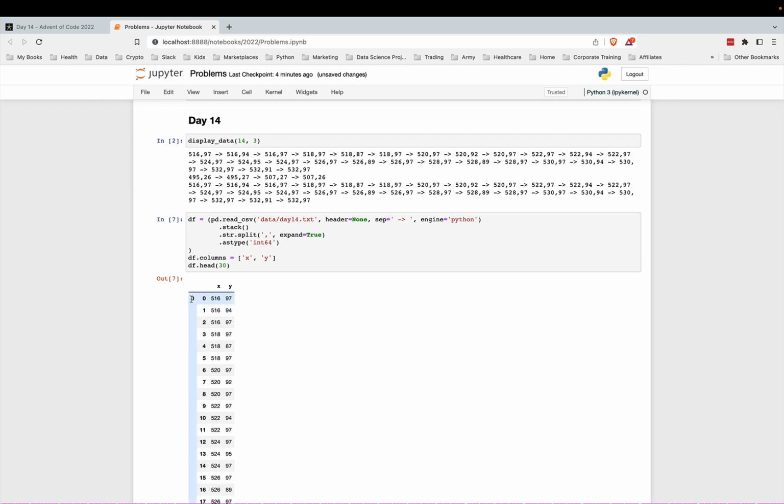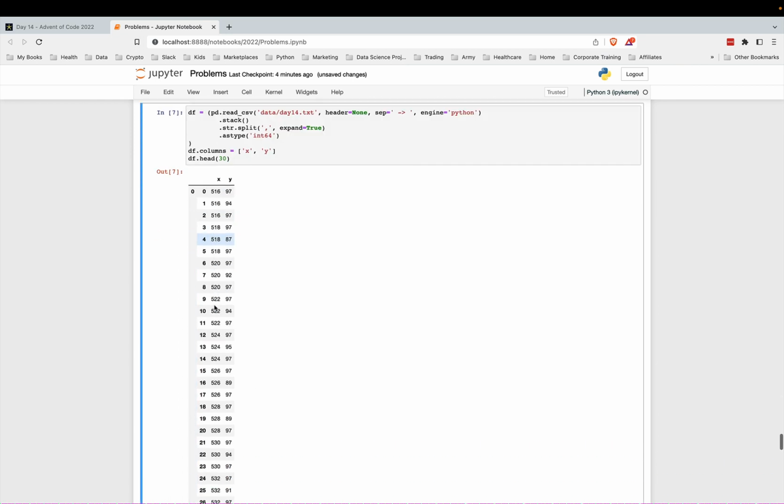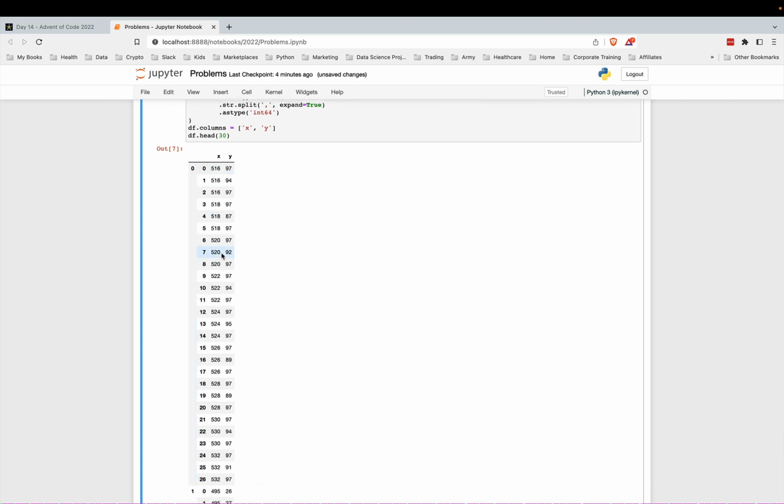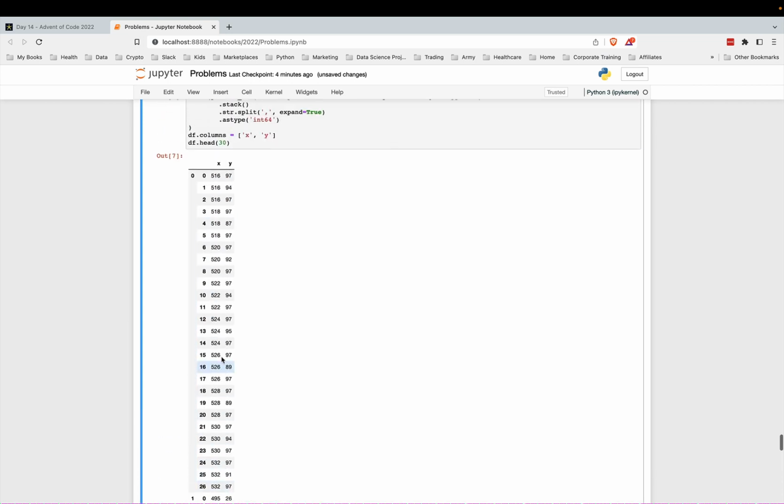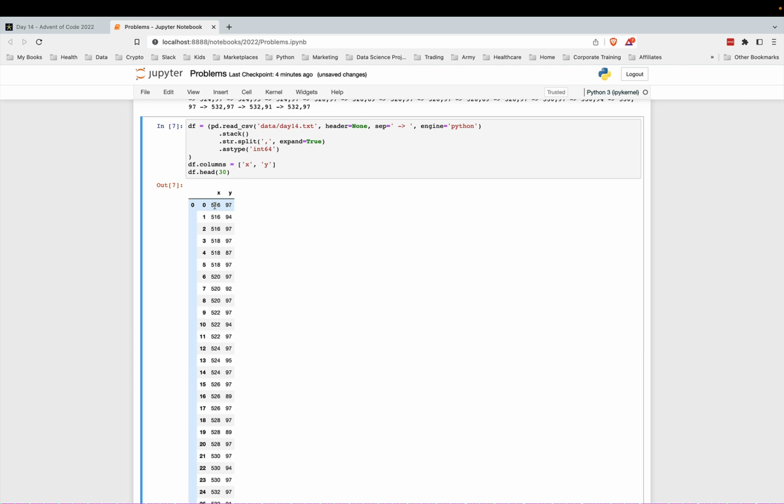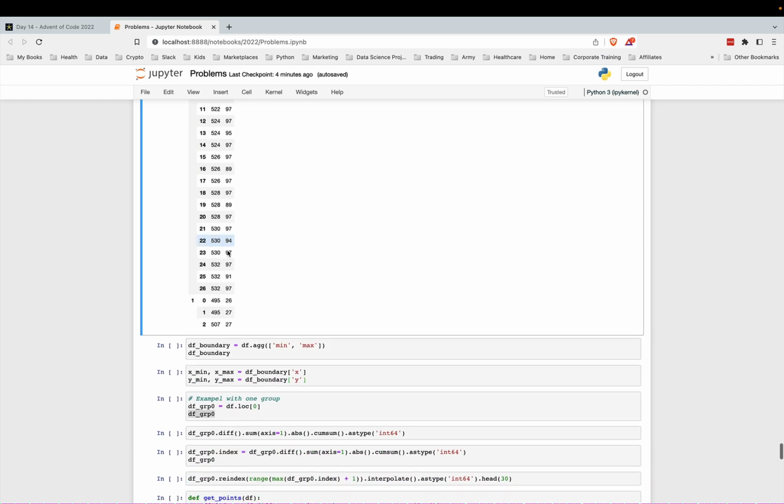Notice that there is a multi-index over here. So you can see this describes the first line. There are a lot of coordinates in that first line. So you can see here, only the X or Y is going to change for every direction. So the line goes from 97 to 94, then back up to 97 for the Y. Then the X changes. So the line then moves horizontally instead of vertically. Okay, so that is that.